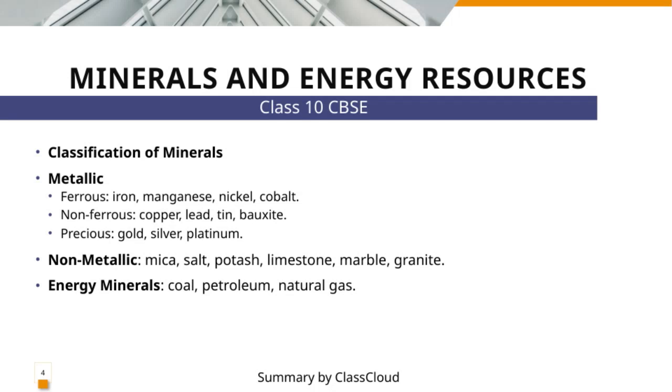Let's take a closer look at the classification of minerals as outlined in Class 10 CBSE. Minerals are broadly categorized into different classes based on their properties and uses. First, we have metallic minerals, which are further divided into ferrous and non-ferrous minerals. Ferrous minerals contain iron and include elements like manganese, nickel, and cobalt. These are essential for industries like steel production. Non-ferrous minerals do not contain iron and include copper, lead, tin, and bauxite, which is used to produce aluminum.